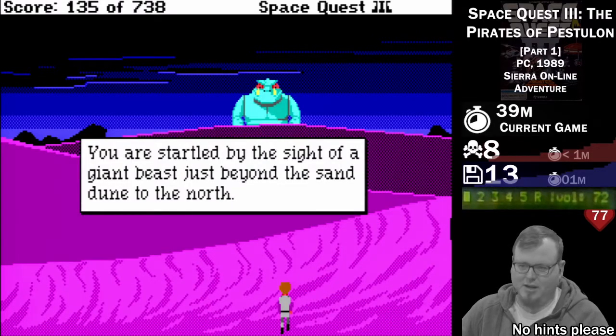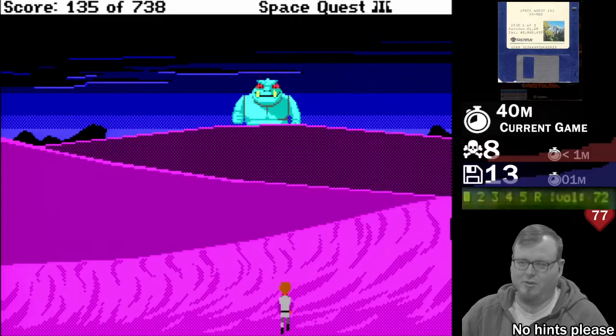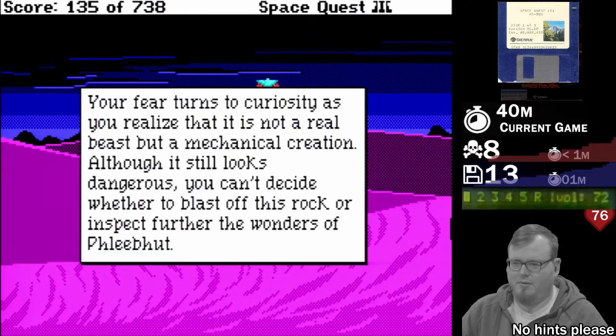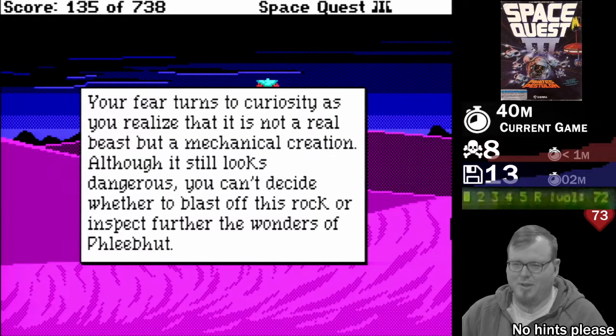Startled by the sight of a giant beast just beyond the sand dune to the north. Look at that beast. Your fear turns to curiosity as you realize it's not a real beast, but a mechanical creation. Although it still looks dangerous, you can't decide whether to blast off this rock or inspect further the wonders of Fleabutt.